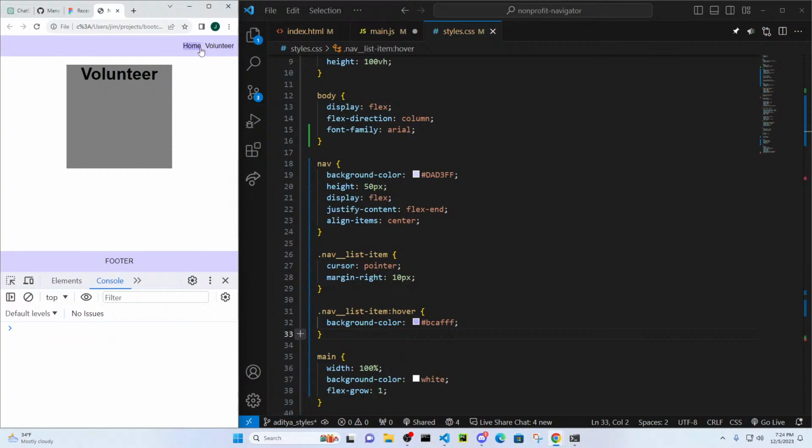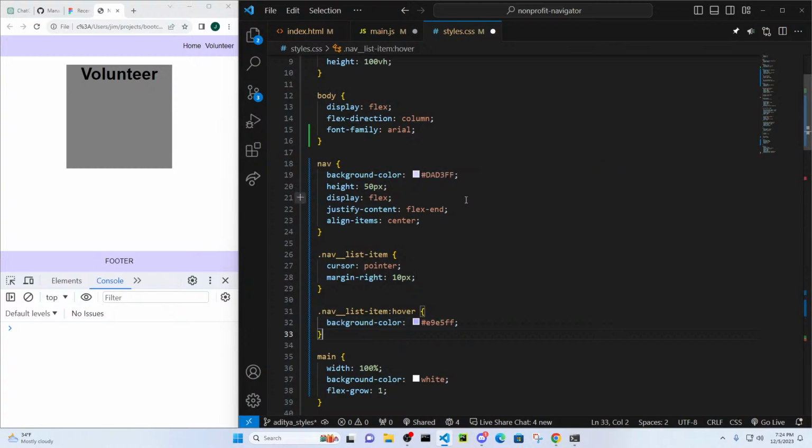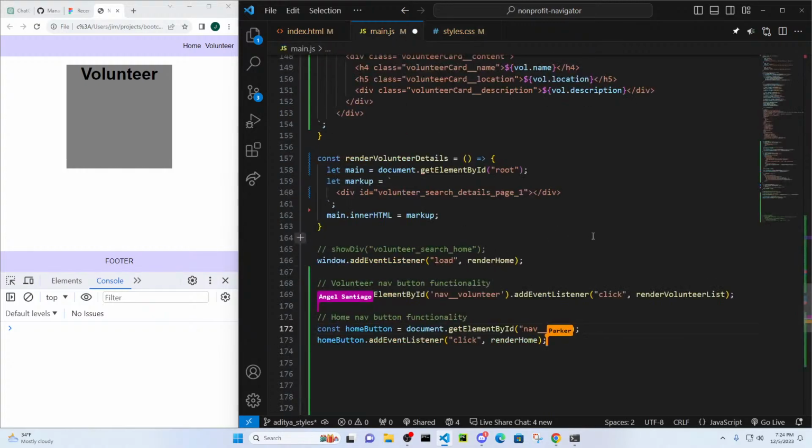Now I know that you could click on that. Cool. Does it work? Do the buttons work? You're done?